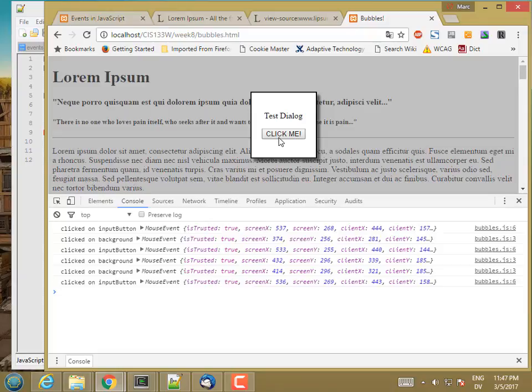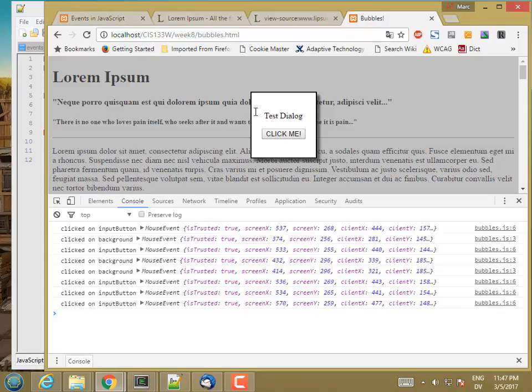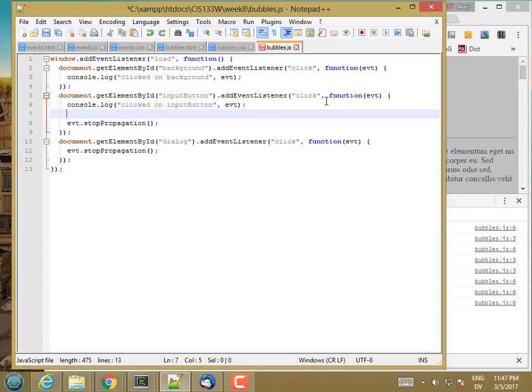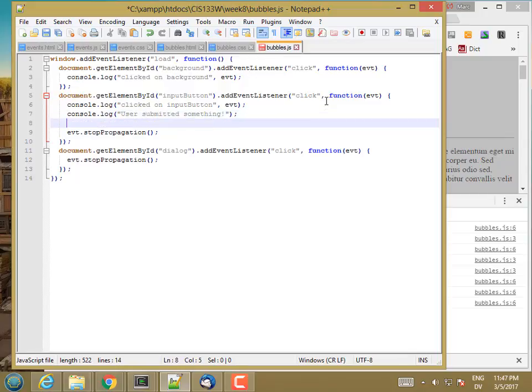So now what I can do is add code to the event handler that hides the background when I click, and also processes, assuming I type something in here, it processes it and does something. So I'll just stub that part in. So here's my input button. And what I'm going to do is let's just console.log user submitted something. So that's a proxy for actually interpreting the form and doing whatever I need to do with it.